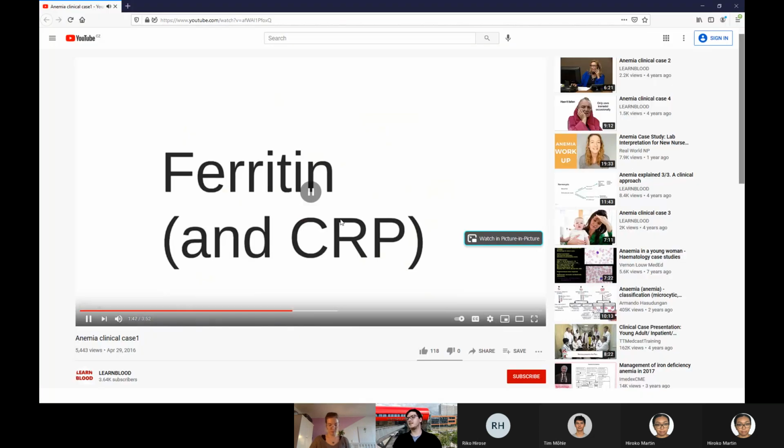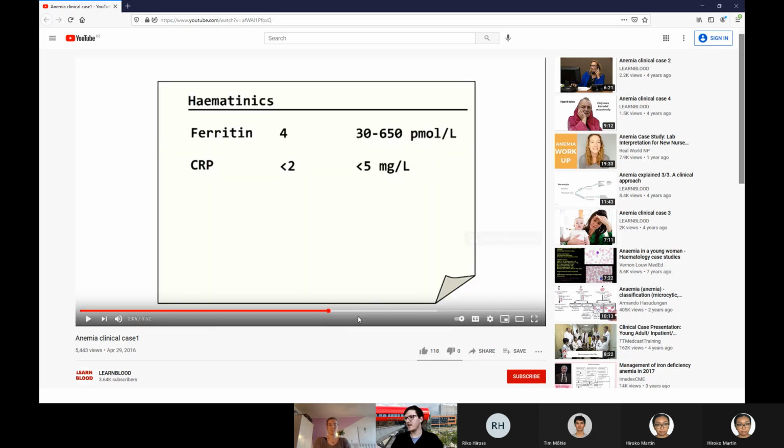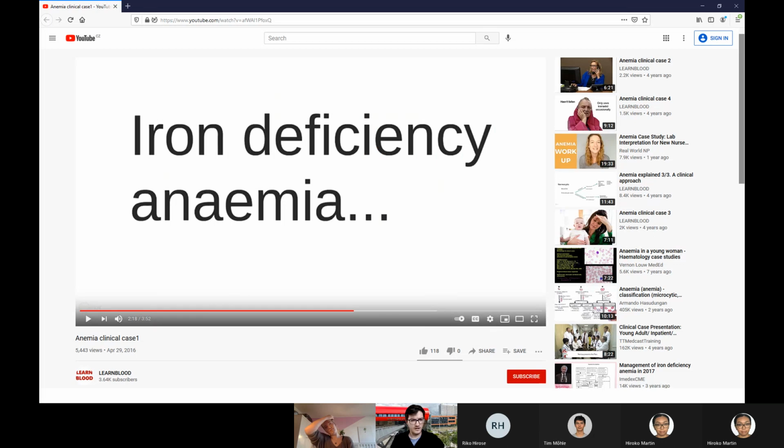Different things. Ferritin is one of the most important things to be measuring because ferritin will show us how much iron he has. So for instance, in iron deficiency anemia, ferritin would be decreased, right? CRP, we might be measuring because we're interested to see if the patient has some sort of inflammation, inflammation being linked with anemia of chronic disease. So in the end, they figure out that ferritin is very low, CRP decreased. It definitely has to be iron deficiency anemia.